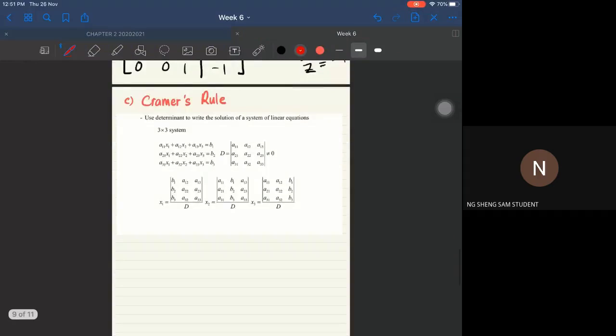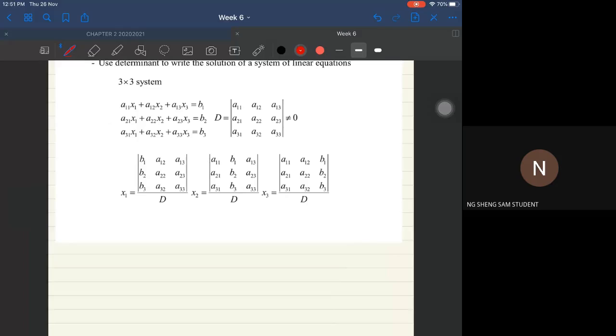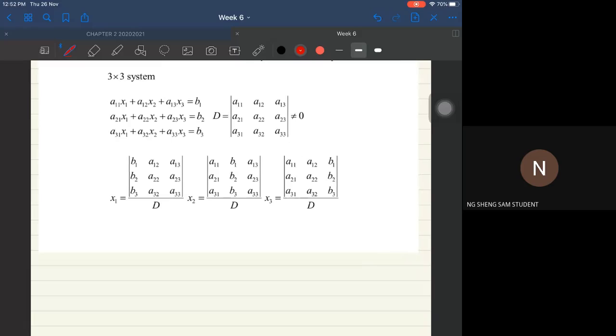So the last method on solving system of linear equation is by using Cramer's rule. Dalam 4-4 tu yang ni paling mudah sekali. So cuba you tengok dekat sini. Okay. Macam mana kaedah Cramer's rule ni? So this one refer to your system that you have.